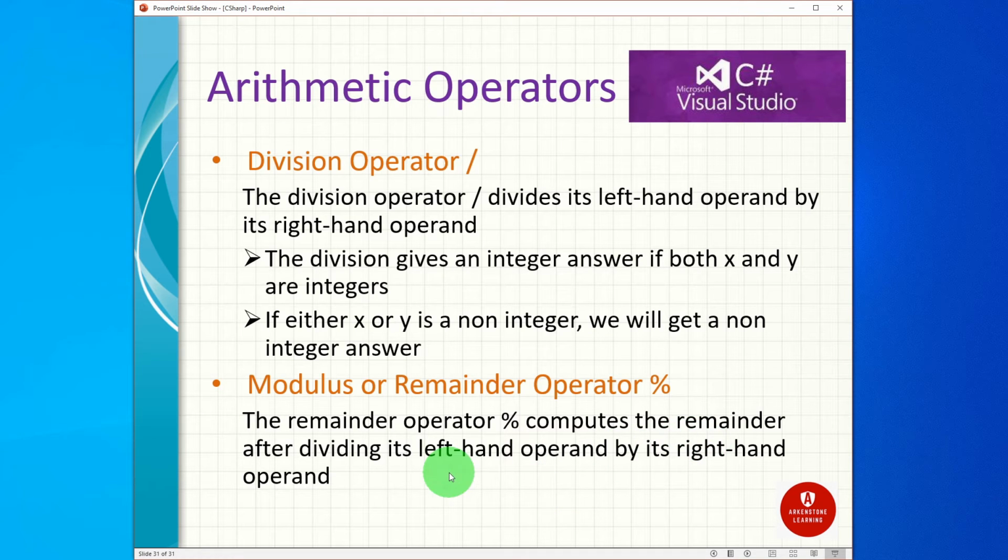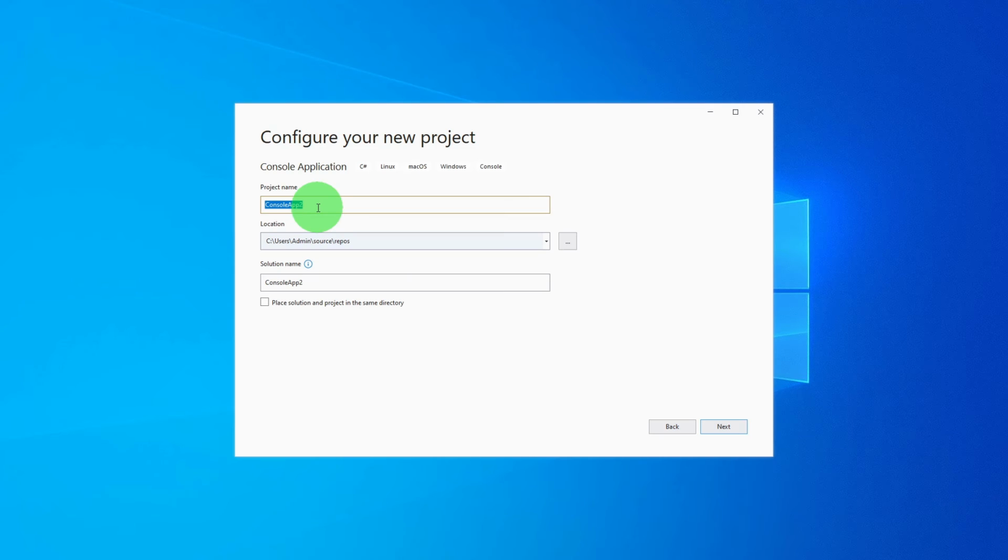So let us put it all together in one of the C Sharp programs and see how all these operators operate and how they compute these values. Let me quickly launch Visual Studio and specify the name as arithmetic operators.